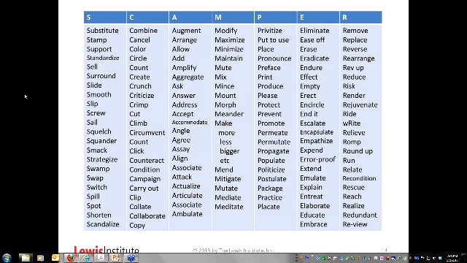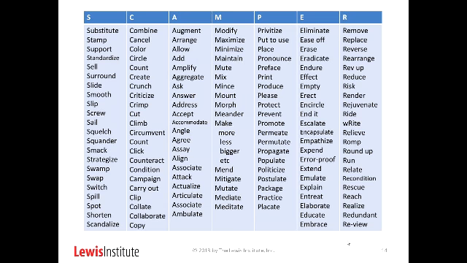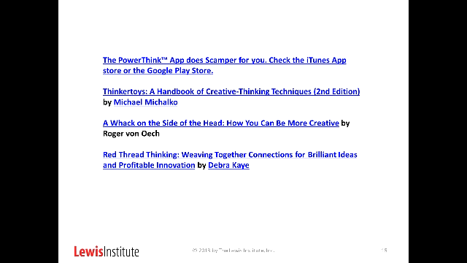Try using a combination of mind mapping and Scamper together, because what you'll find is that if you use those two things together, it will really help you to generate ideas. And I'm going to give you a reference to a book in a moment that you can also use. In fact, I'm going to do it now.